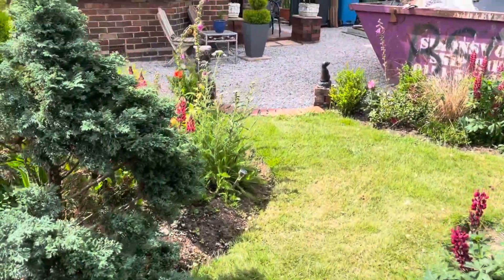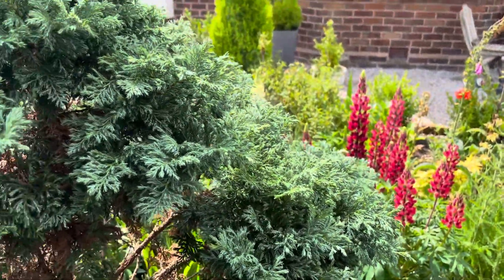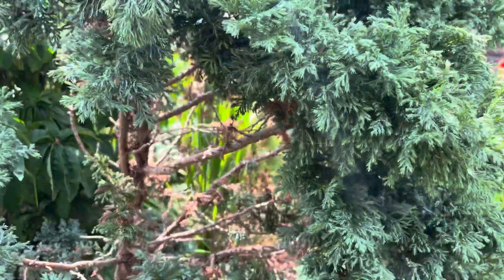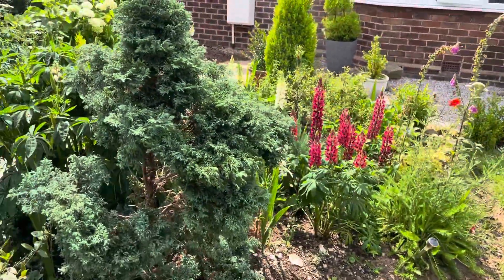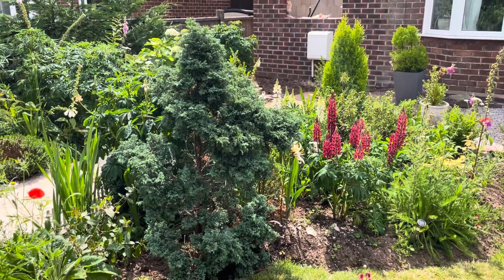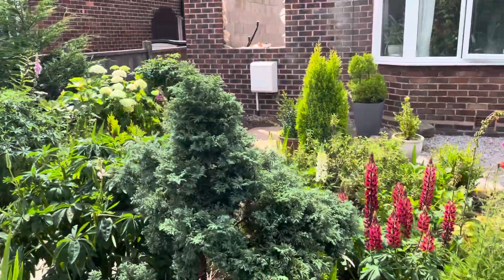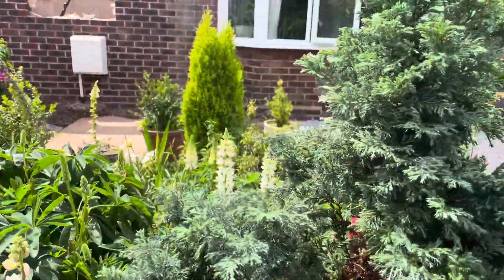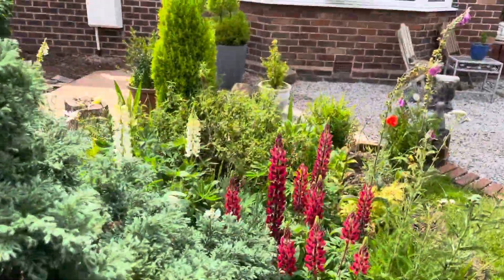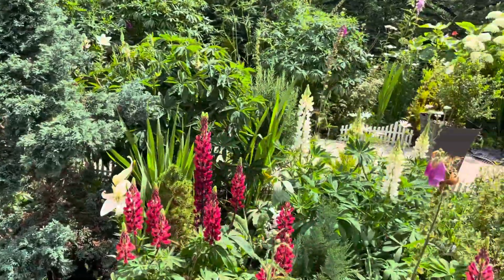This is my new plant — I got it yesterday from Facebook Marketplace. I need to water it; I hope it's going to survive. It's not too bad. It seems the back of this plant was against the wall, so it wasn't getting any sun. Hopefully it'll be happy here. I'm going to have to water it properly.